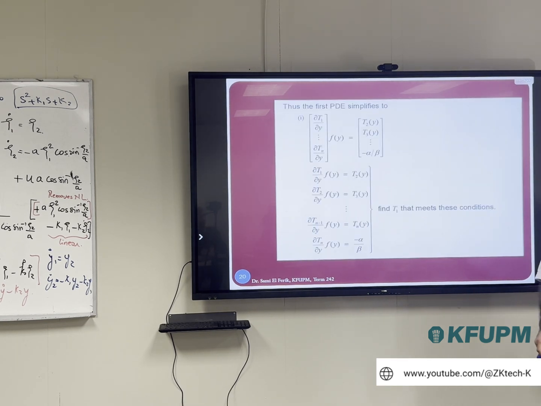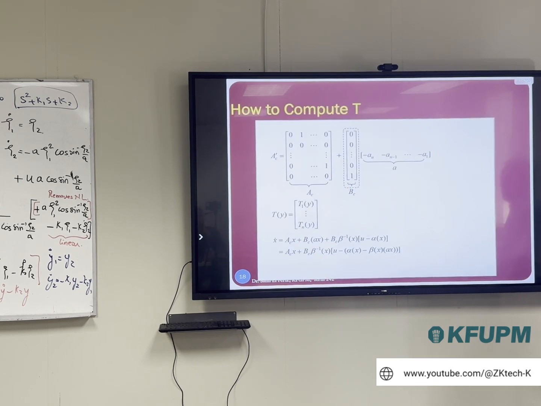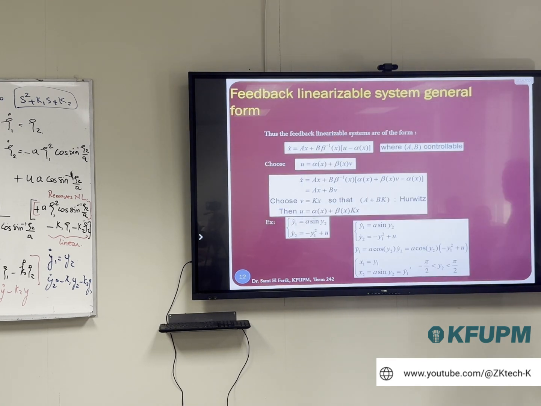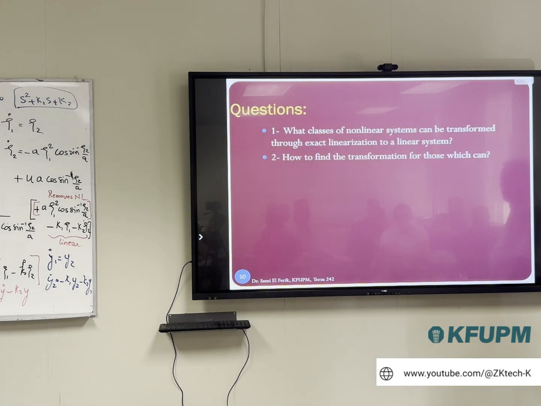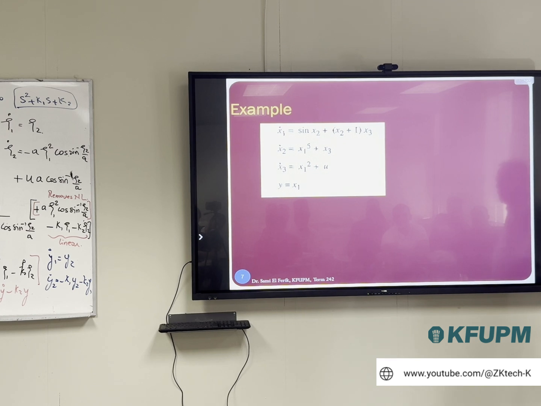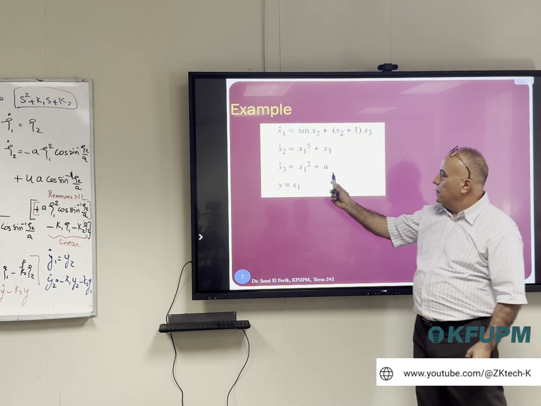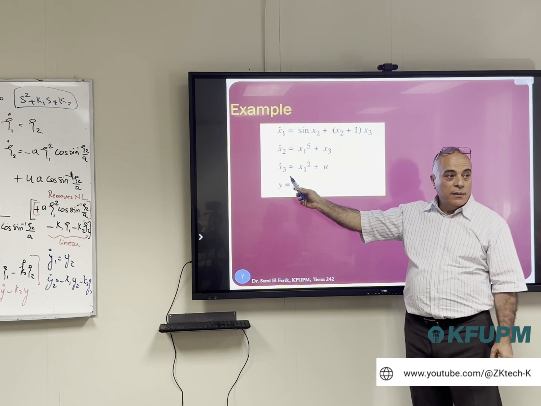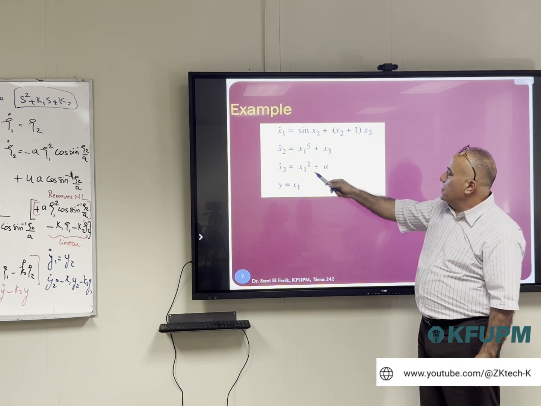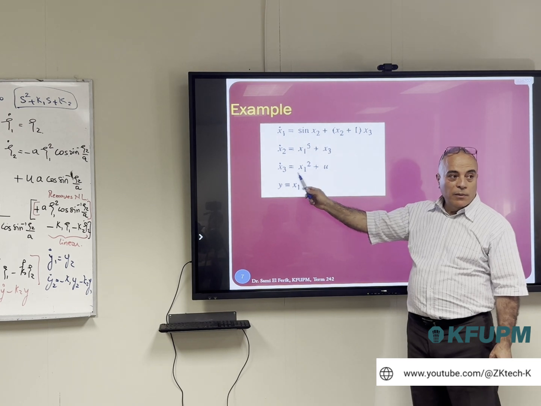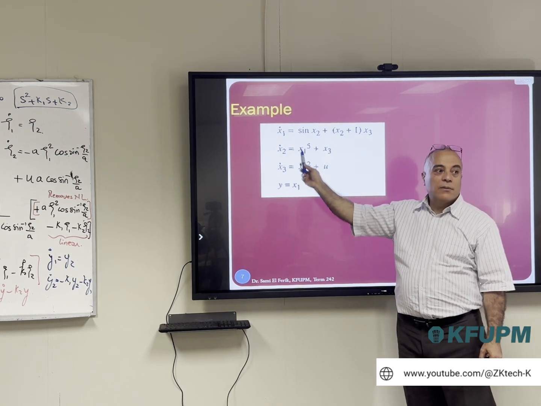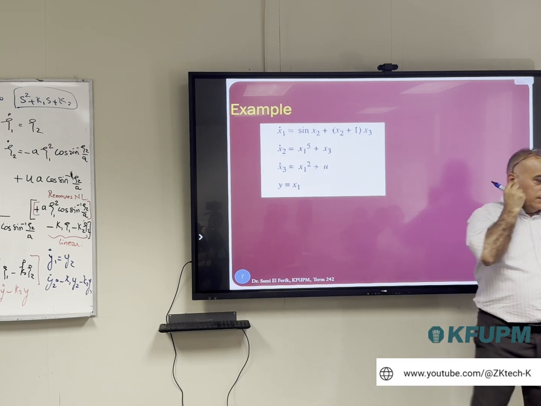Can you repeat it? Just the last one. We have in this example u at the level of x3. So this controller will act on the value of x3. We have x1 at the level of x3, so both of them will be active, but x2 is not here. So x2 will be the internal state.